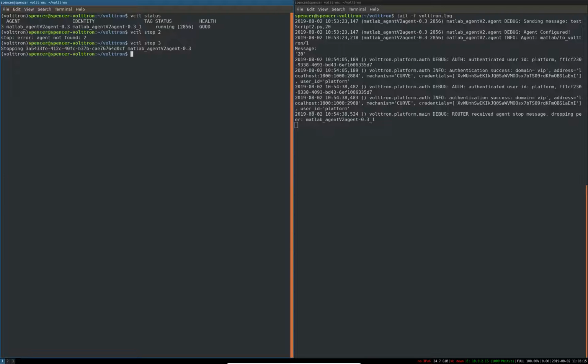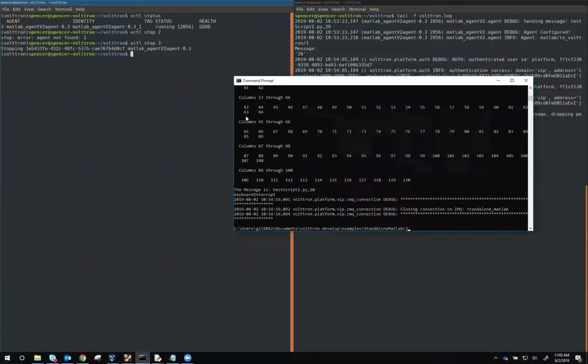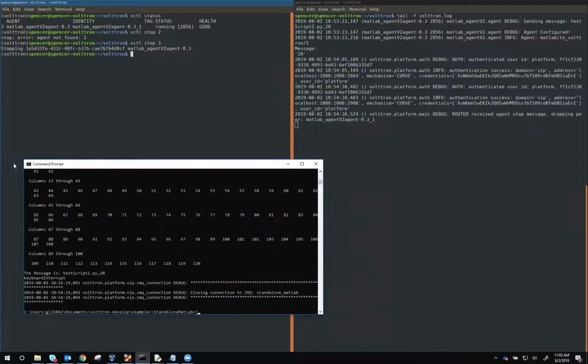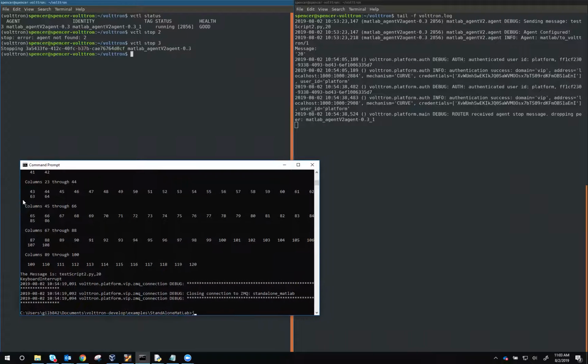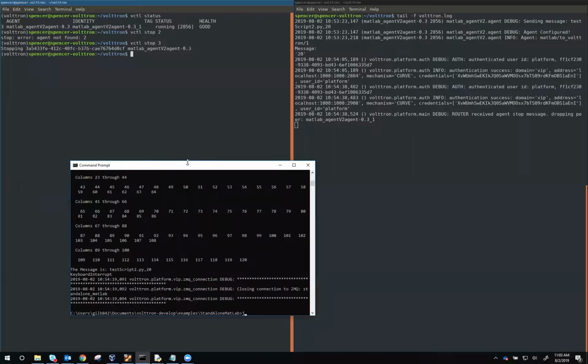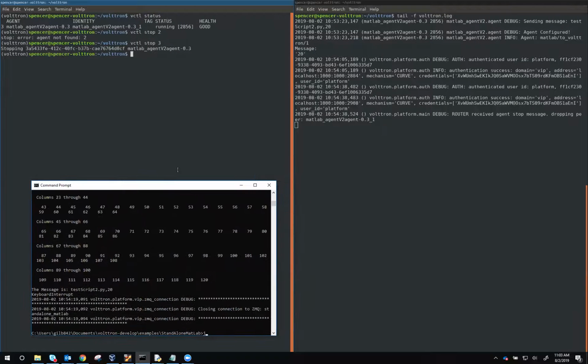So in this case, this window here is our standalone agent running on my Windows machine, while Volttron is running in the virtual machine, and it's just an Ubuntu virtual machine.